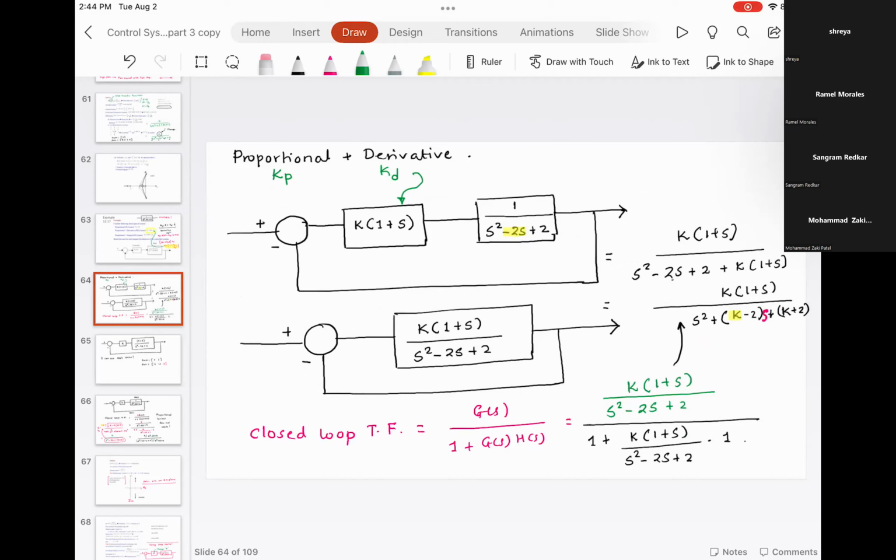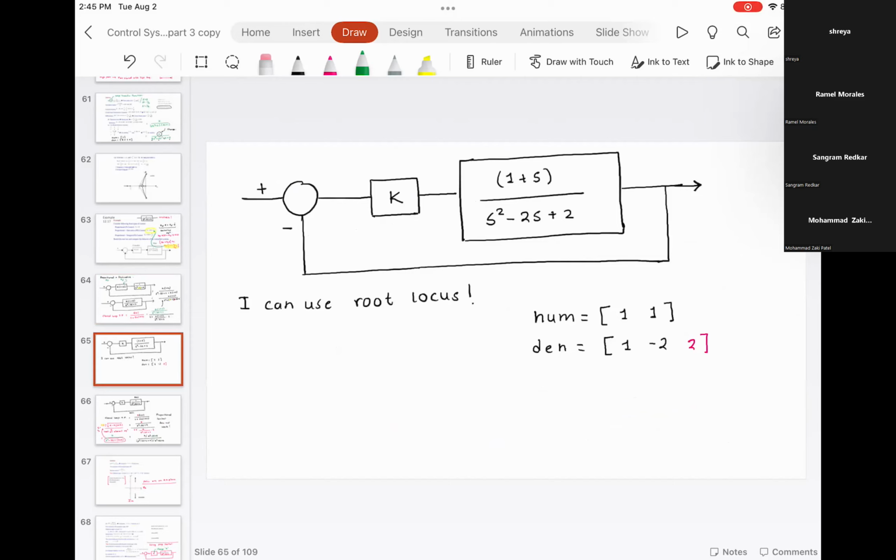Correct. Certainly you can do that, but that won't be root locus. So if I understand you correctly, if you want to find Kp and Kd separately, you can certainly do that, but both Kp and Kd would be populated in there. So you can't use root locus. You will have to do it manually. I mean, that is totally fine. But the point here is, can we use root locus for designing PID controls? The answer to that question is yes, but you will have to cast the controller something like this.